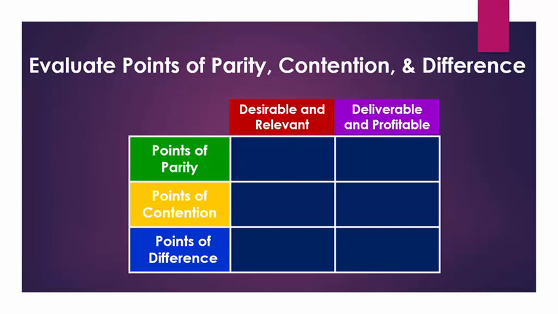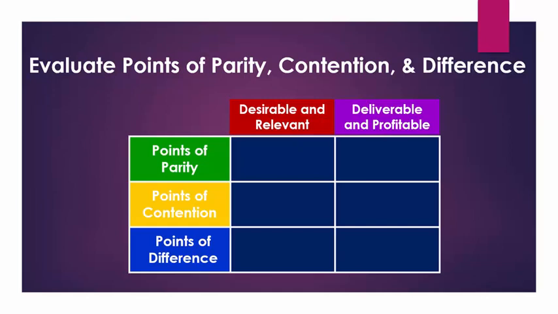Points of contention refer to those elements where you say you're better, the other guy says they're better, and there's no evidence that proves one way or the other. In marketing, the government allows us what's called puffery, which means that we can say our product is greater as long as there's no tangible evidence one way or another. So I want to argue that you need to determine what elements you say you're better, what your competitor says they're better, and I would argue you need to send these to the lab and get the difference nailed down specifically.